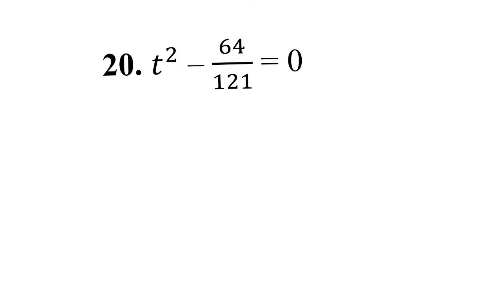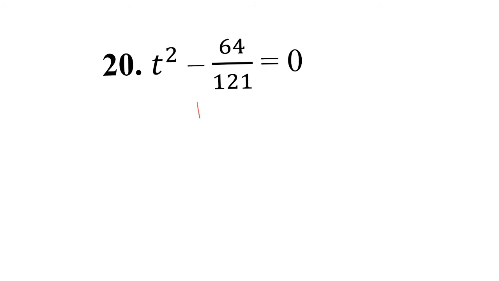So let's go ahead and do number 20. First of all, I do have a fraction here and I'm subtracting, and I don't have a variable next to it. The t squared is right here. So I am going to get rid of this fraction. And even though it is a fraction, you don't have to multiply by the denominator because that's going to make more work. So you guys just do the opposite of the fraction.